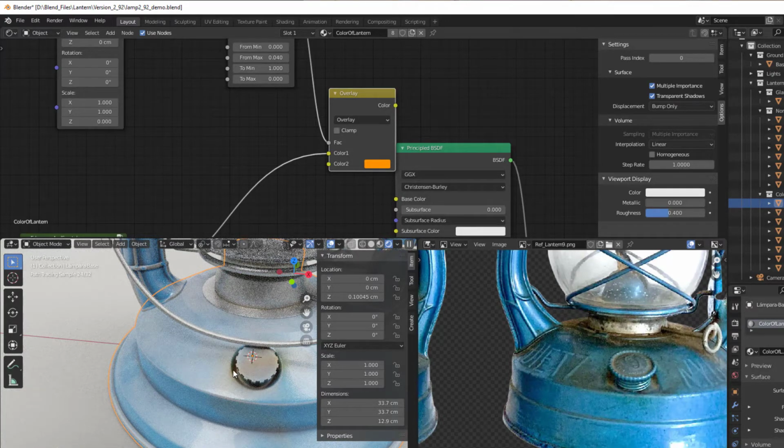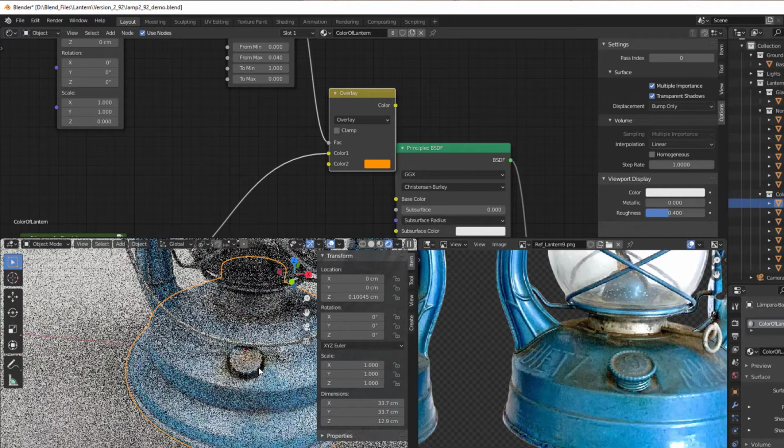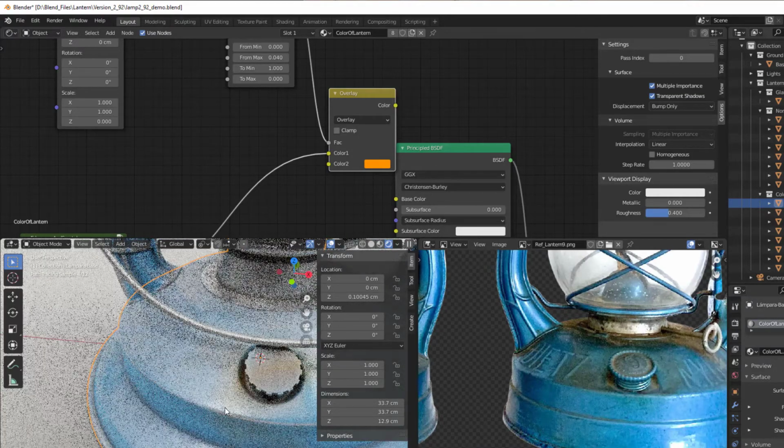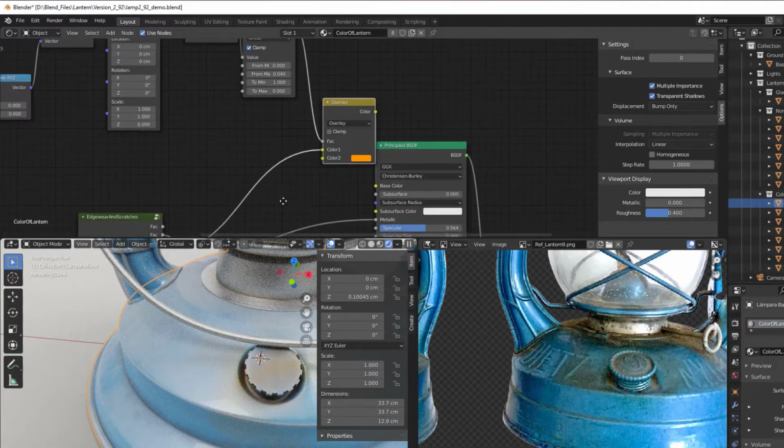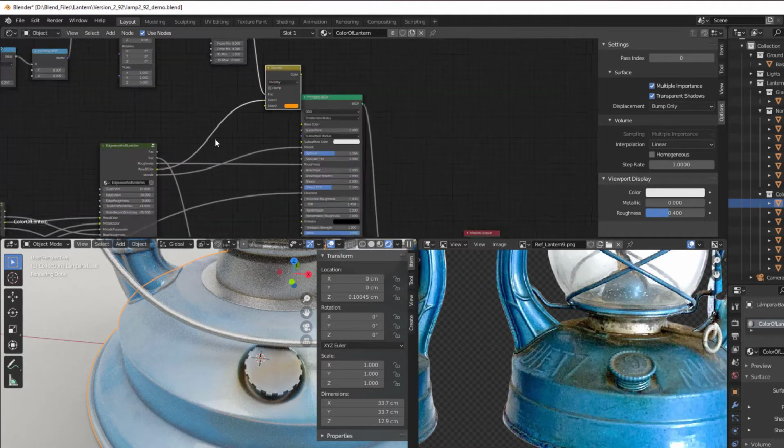To get some distinct difference between that one and that one, we can make a small border here between everything, so you can see that it's raised a bit, just to have a small line saying that this part here is the liquid and this is the solid thing here, and that we can use the bump map for.